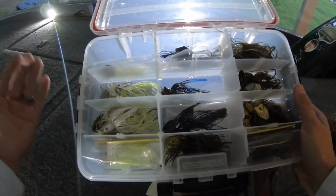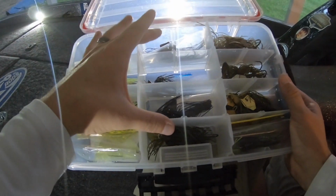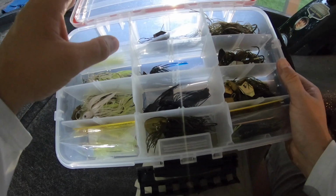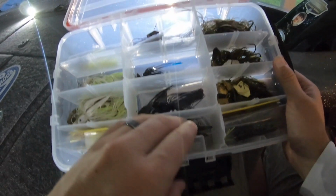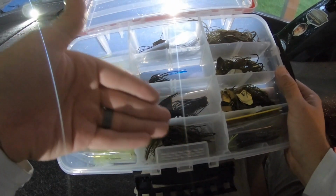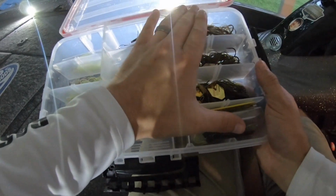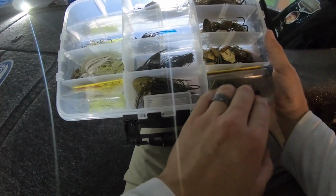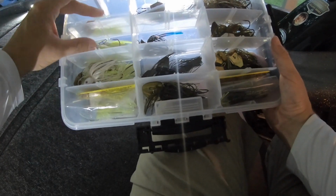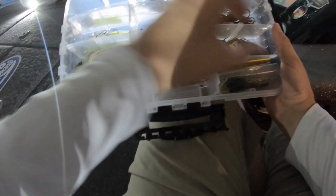Got 3 different main colors that I do. I've got my white and chartreuse, my black and blue. Not a huge black and blue guy, but I have a couple in there for when I need them. I've got some other style chatterbaits that I'm not gonna have a bunch of, but I have one at least if I need it. And then I've got my bluegill, my green pumpkin, that kind of color there. So white and chartreuse, black and blue, and then my green pumpkin, my bluegills, that kind of deal. So 3/8, half ounce.